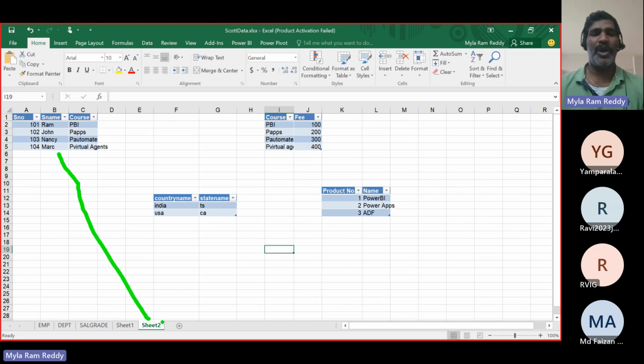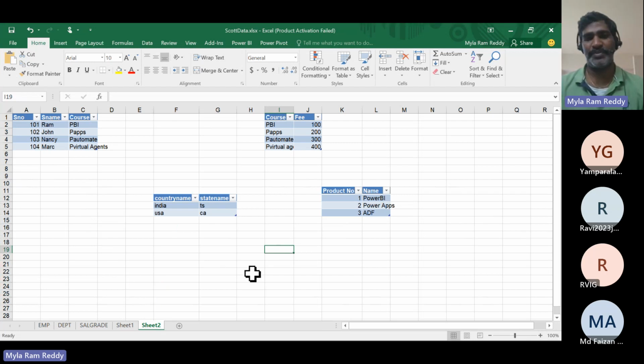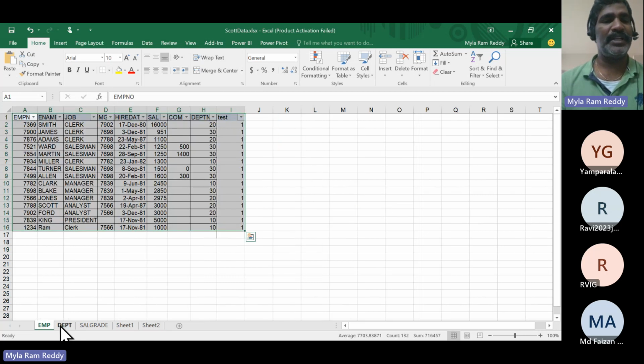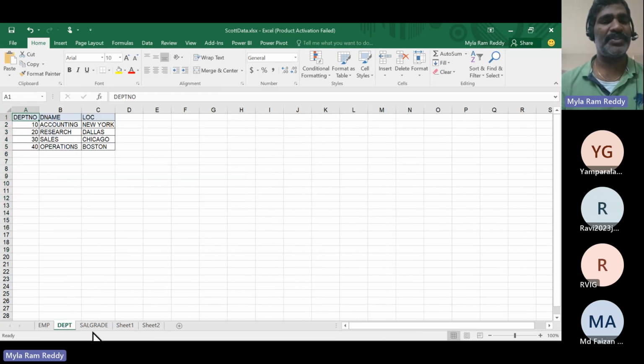Now in sheet 2, how many tables do we have? In total 4 tables. Okay, now we got the clarity. Under sheet 2 we have 4 tables, and there are 5 sheets in total. EMP is one sheet, DEPT is one sheet, salary is one sheet.